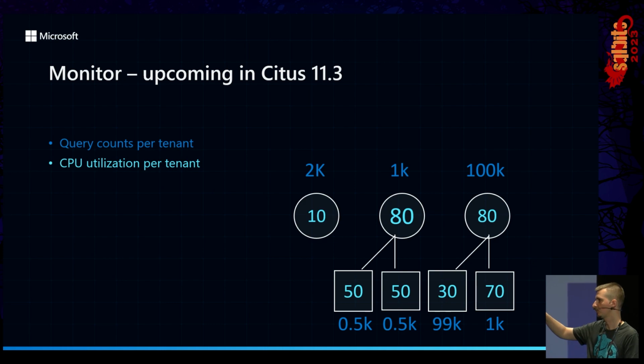And if we look at the two 80% nodes, we see that one of them has only 1K queries, uses 80% of CPU, and has 2 tenants, and the load is evenly divided, both in query counts and CPU counts. So you can wonder why it is only able to handle so little amount of queries, but maybe that's okay. But if you look at the third node, and you see that it takes 100K queries, and one tenant is taking 99K queries, and using only 30% CPU, then what happens with that one tenant that makes only 1,000 queries, then uses up almost all the CPU on that node? That sounds like a noisy neighbor.